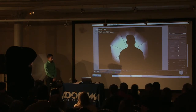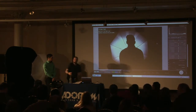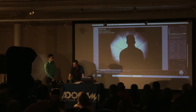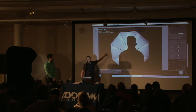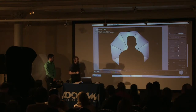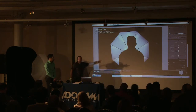I'll just reattach that and double lock it in so it doesn't fall off. And we'll do exactly the same shot again. Okay, so if you want to just drop down for me. Fabulous. Brilliant. And the difference this time is that the umbrella is perfectly evenly illuminated. It's robbed us a bit of light. It's less powerful on the flash than it was before because we've got a physical barrier. But it gives us a nice even illumination over the surface of the umbrella in this case. And we get a good little silhouette.